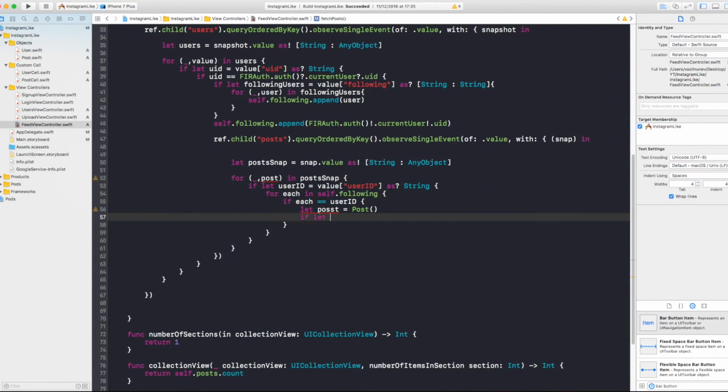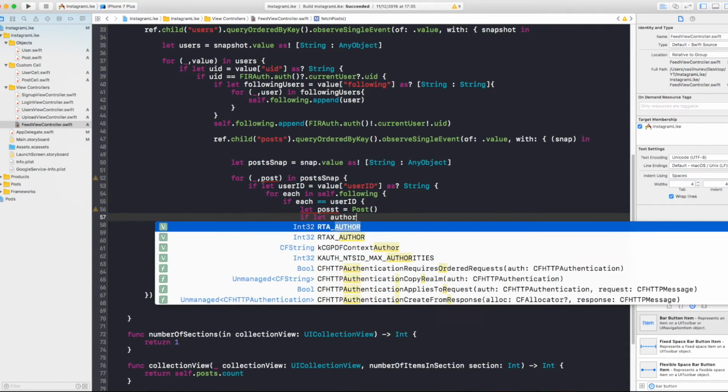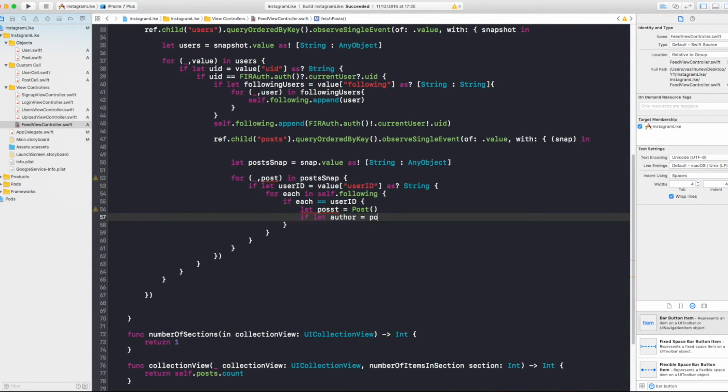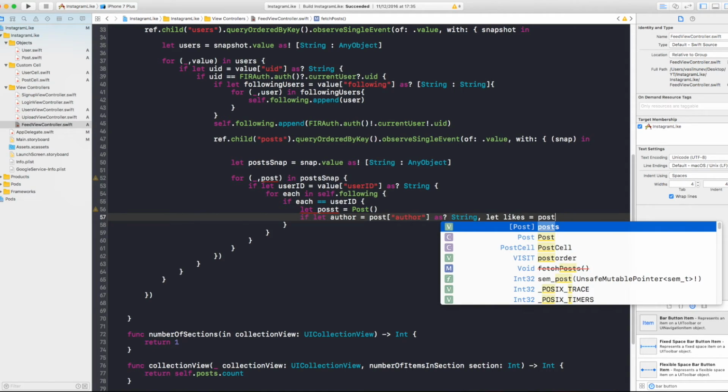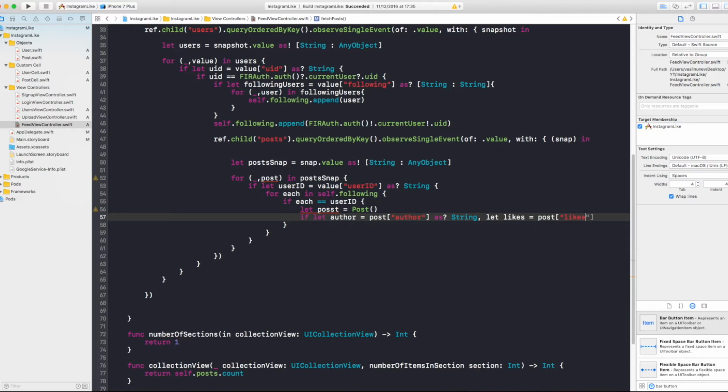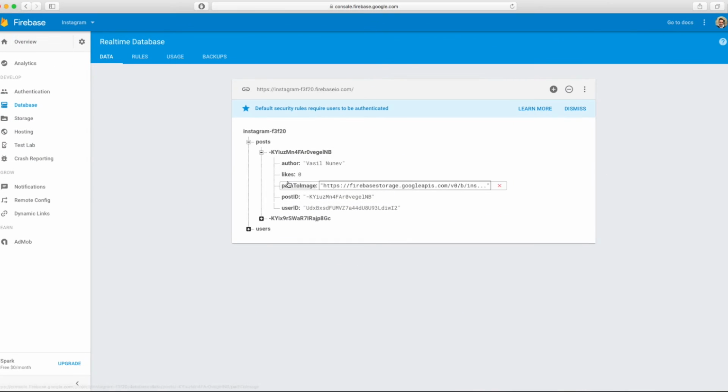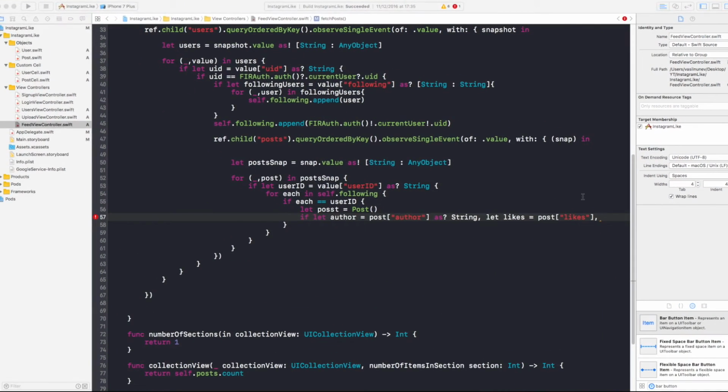If let author equals post author as string, comma, let likes equals post likes. What else we had? We had path to image.